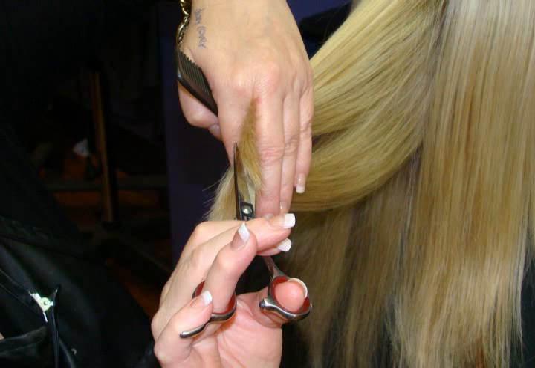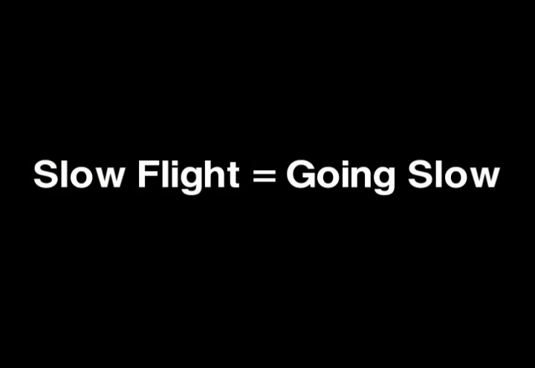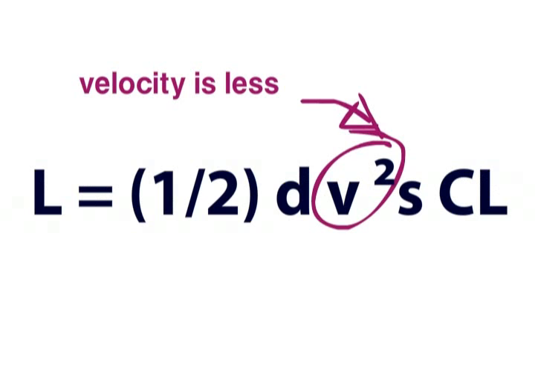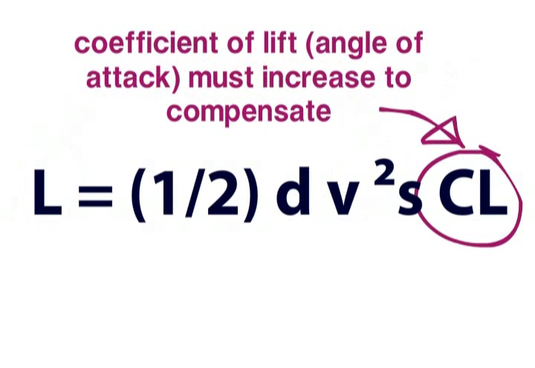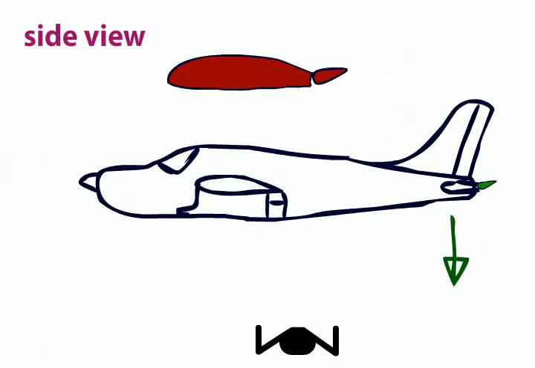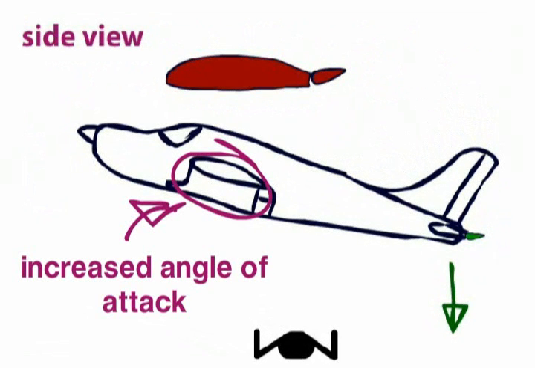During different stages of a flight, there will be varying loads on the flying controls. For instance, say you are entering the circuit after cruising along. There are many people around and you might be uncomfortably close to the aircraft in front, so why not go into slow flight to create some space? In slow flight, you are going slow — lift formula time again. Your velocity is less, and in order to maintain lift you must increase angle of attack. You would achieve this by pulling back on the yoke, which will raise the nose, increasing the angle of attack at the wings. Now let that slow, annoying biplane get away from you.